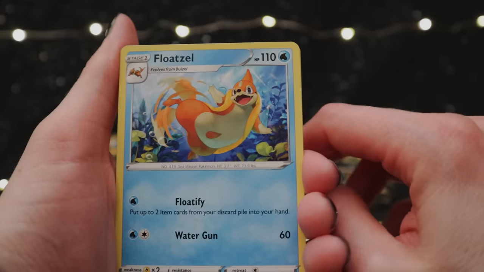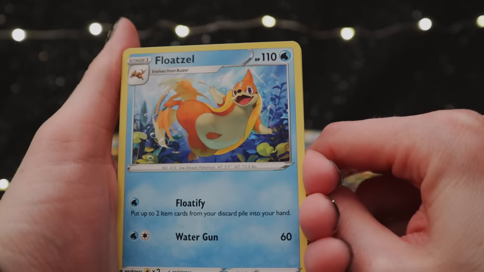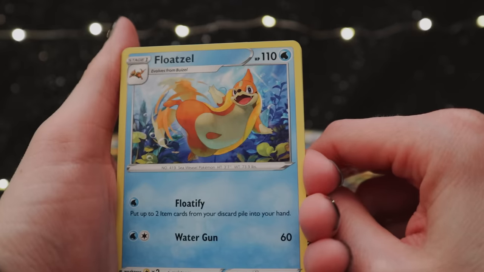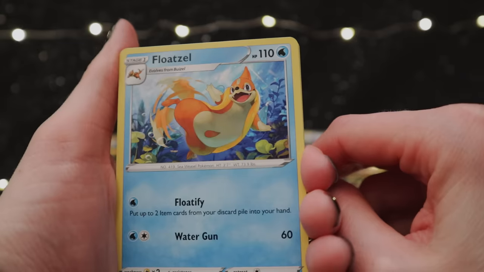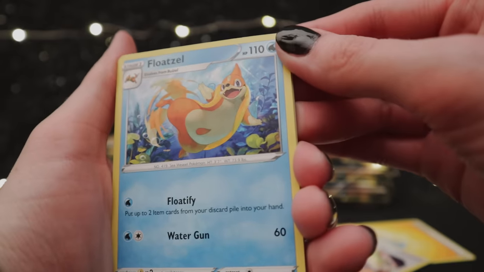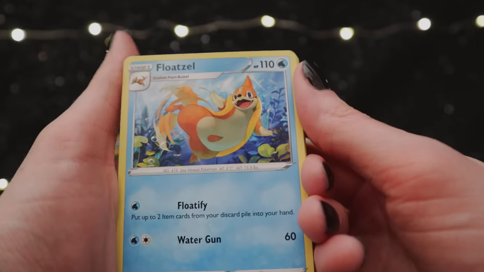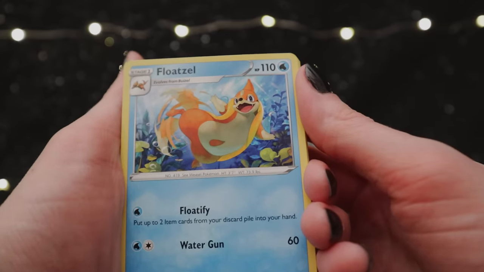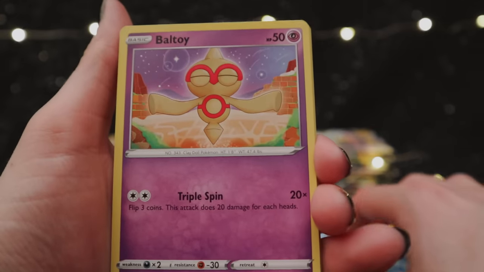Our lovely carefree Floatzels all enjoying the water. Lots of little water plants by, probably hunting for little mussels in the deeps of a river or sea. Looks like sea, because Floatzel is a sea otter, not a river otter. And we have our Baltoy meditating.